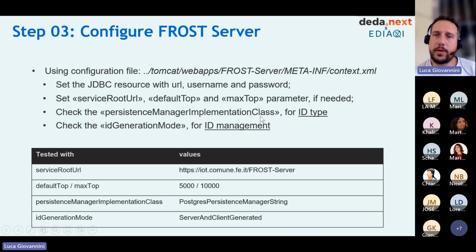So those two parameters coupled allowed us to have control of IDs and to design them the way we wanted. That's why I mentioned them. But there's more. You can find them in the documentation, and they help you adjust the functioning of the Frost server to your specific needs.